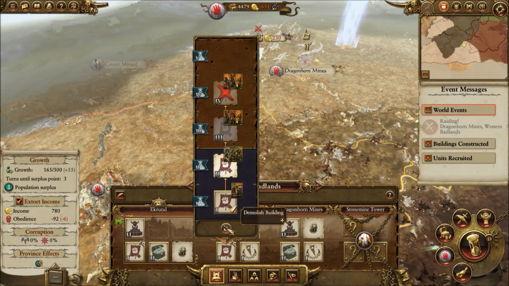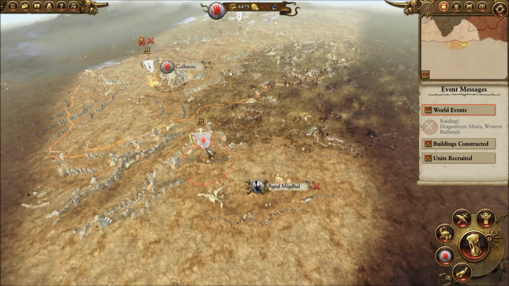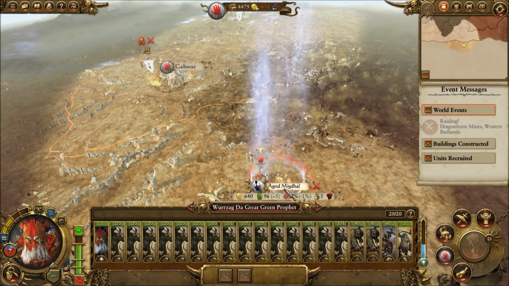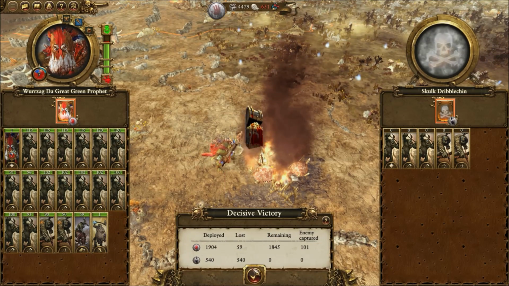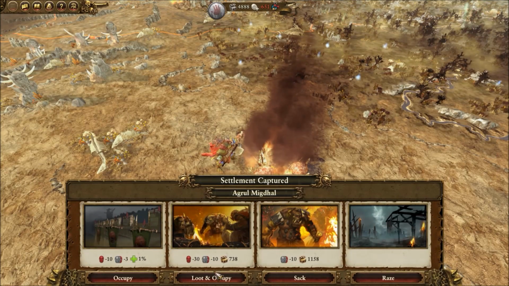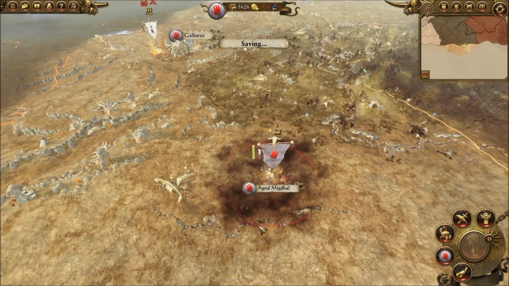Alright, this I will delete here. I'm not upgrading anything. My treasury is kind of low. Auto-resolving. I do want to get some footage of me using these savage orcs. 700 gold. I'm still going to loot and occupy. I'll take the penalty.